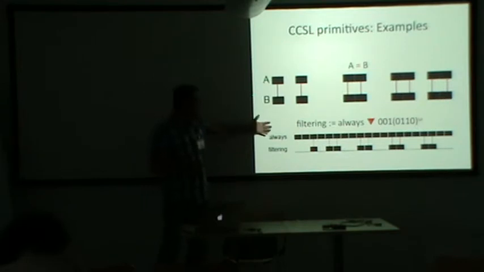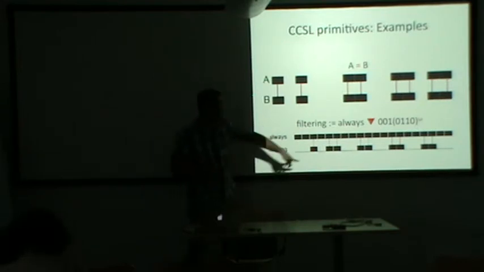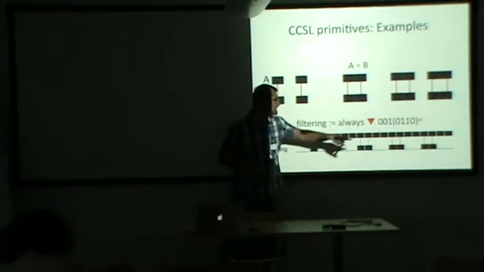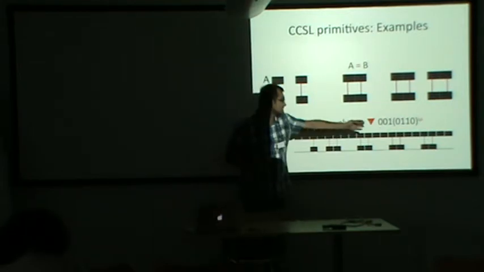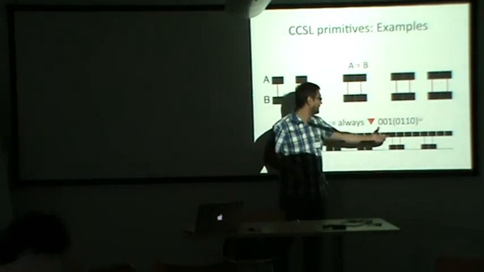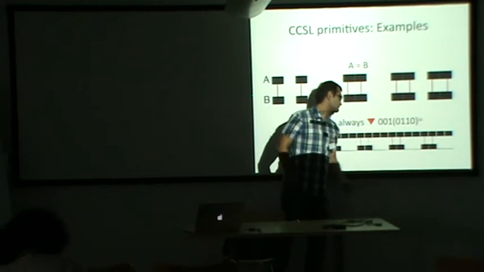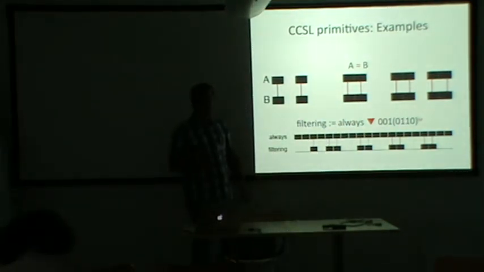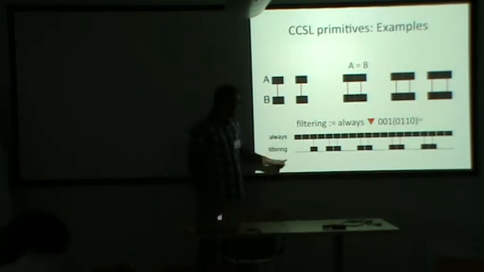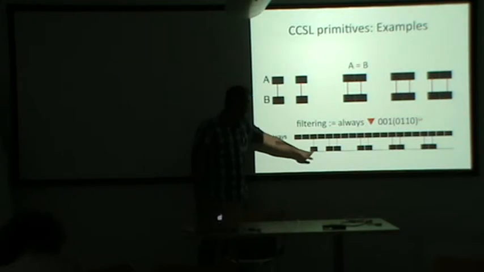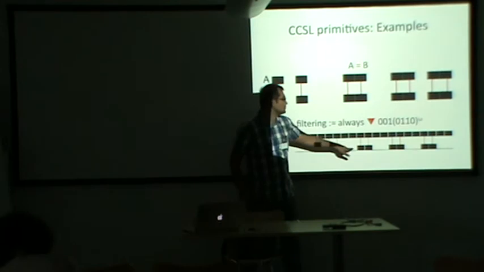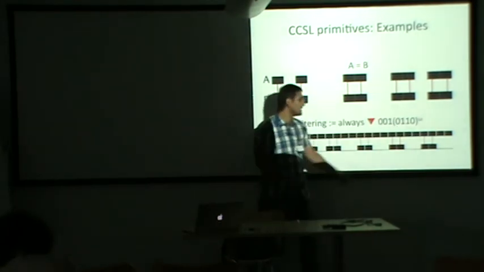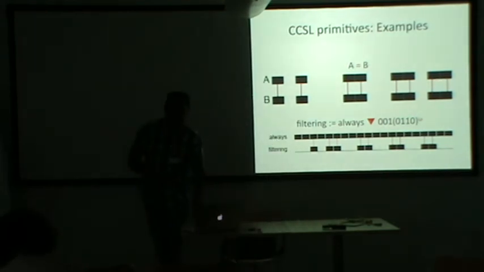And the filtering expression basically takes an always event source in this case. Basically, that's an event happening at each simulation time. And it filters it using this binary expression that's composed of an offset and a period. The offset is, we can say, like an initialization sequence. In this case, the resulting event happens after two always events. Then I have one pause, again two events corresponding to these ones, two pauses corresponding to this 0 and this 1, and then I repeat that infinitely many times.